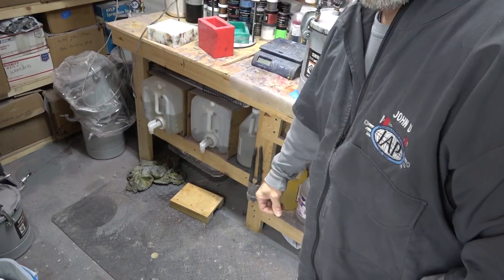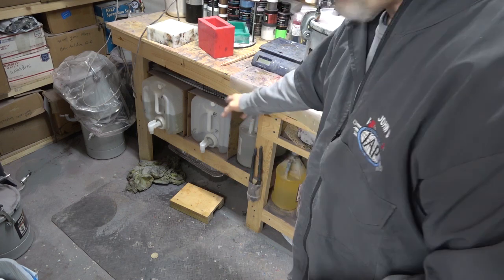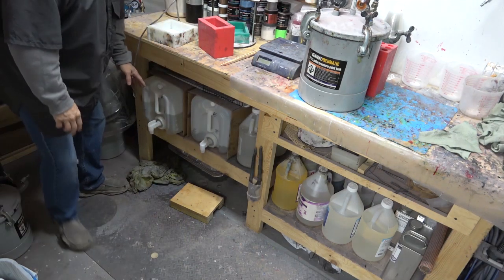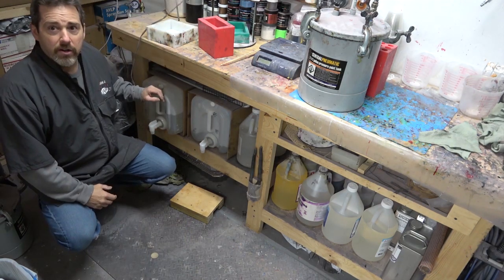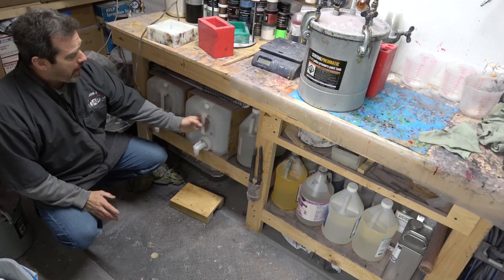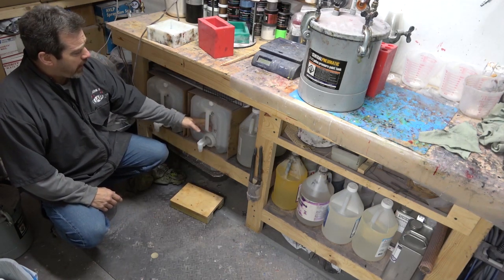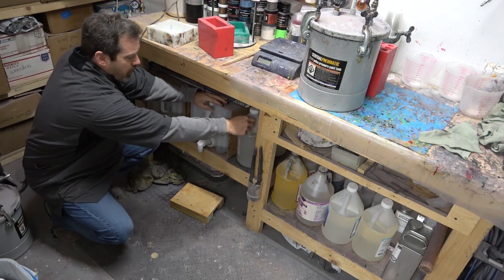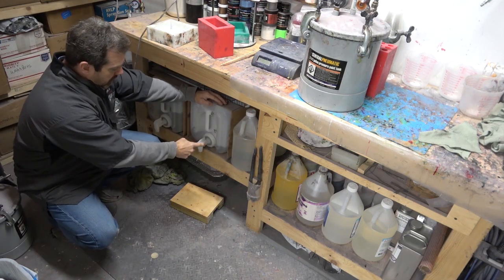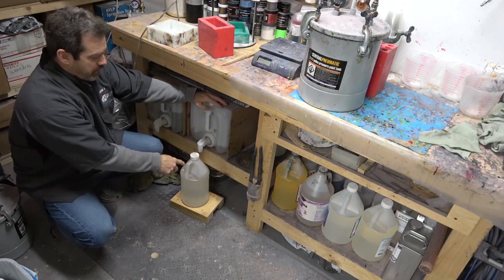So I store my resin underneath my workbench. The resin that I'm primarily using at the time, and in this case, it's the clear A and B because I use a lot of that for my clear casting. As you get into casting, you're going to realize resin never lasts long enough. What I do, I buy them in the 80-pound sets. That way, I keep my gallon containers and I refill them from these. So this way, I can set it down here and refill it and then pour from my gallon.